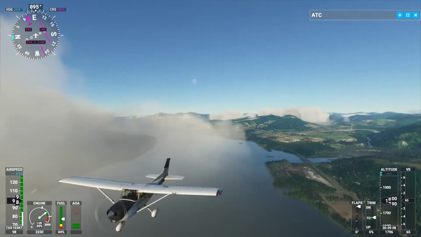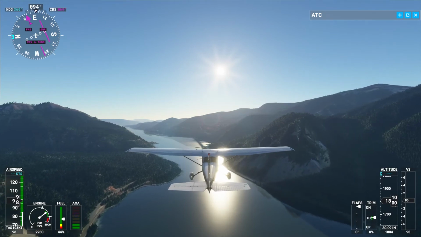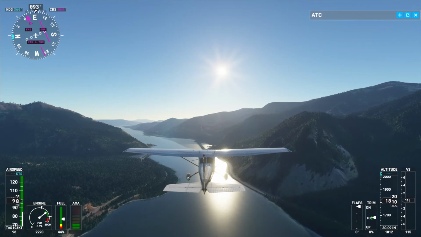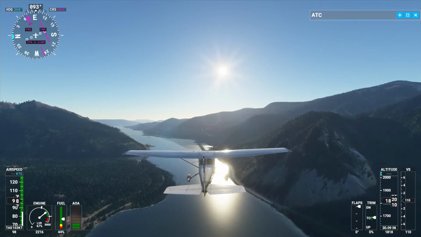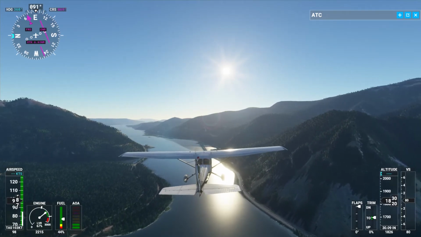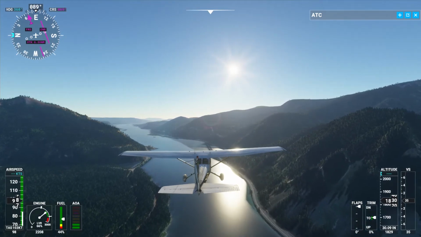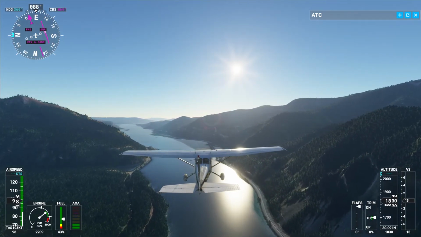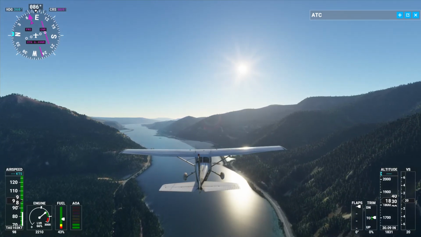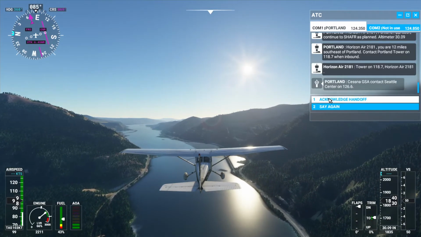So maybe we've left the clouds behind us. I'm hoping. Oh, there's the moon out there. Come on, let's level out. As long as we get it relatively close to level, I'm going to go with it. Let's see, where are we? How are we doing here? That is me.